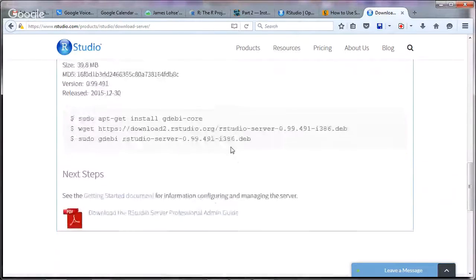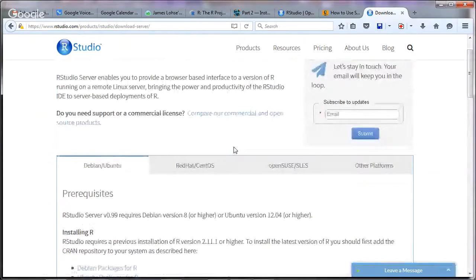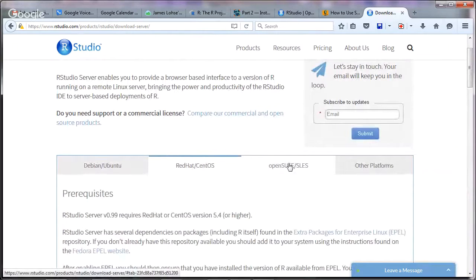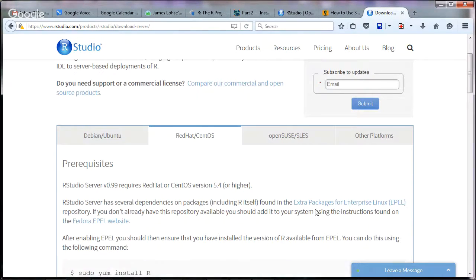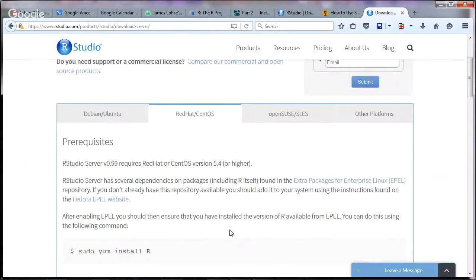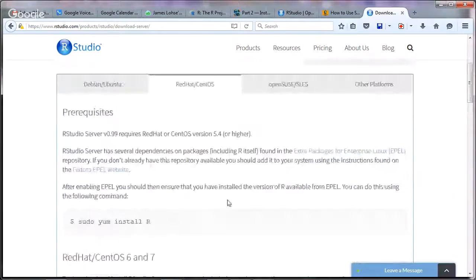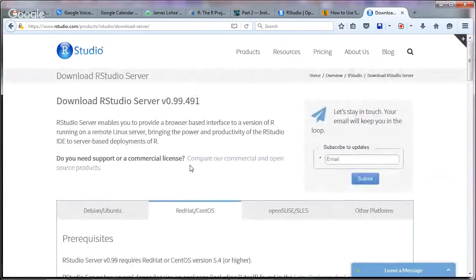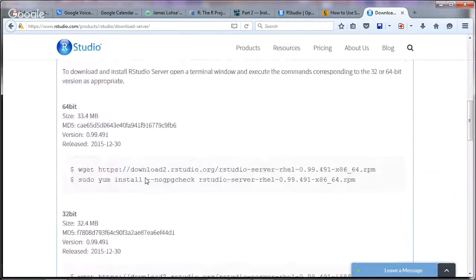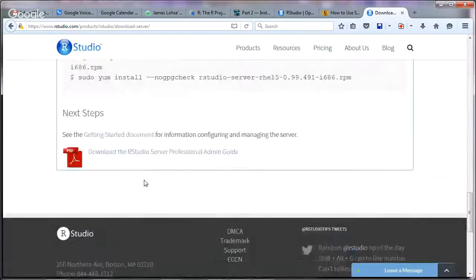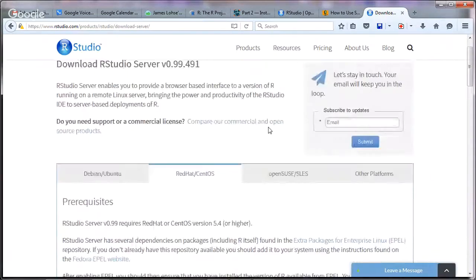I think they have instructions for other versions. Here we go. They have Red Hat. They have OpenSUSE. And so this is, like I said, rstudio.com. I happen to be on the RStudio Server page here. So again, if you're in Linux and you want to prepare for the rest of this presentation, you want to download R, then you're going to go and download RStudio. So let's look at the rest of this, though, RStudio Server. In fact, I'm going to come back to this page a little bit later.